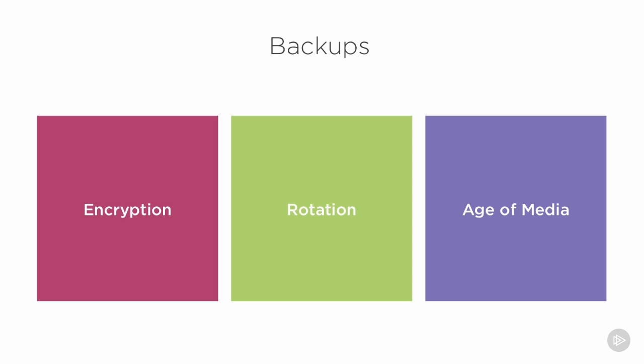We take offsite backups, and it's good to encrypt those. So even if that backup was to be lost or compromised, at least nobody can read the data. We should rotate our backups so that we always have, for example, a father and grandfather level of backups, and the oldest backup is the one that gets brought back and overwritten and so on. We rotate our tapes and our backups, so hopefully we always have a few generations of backups.